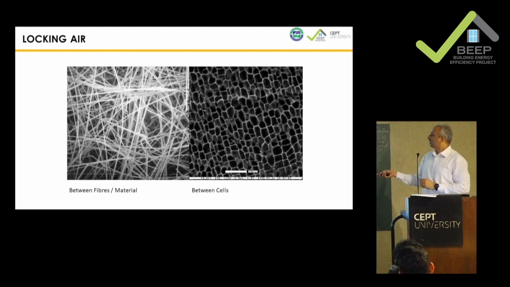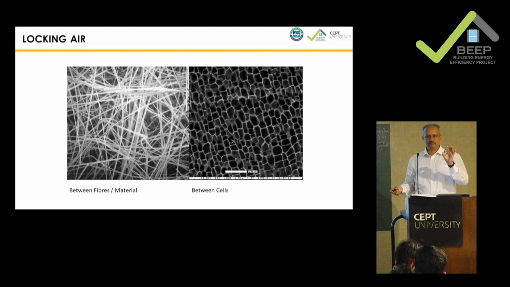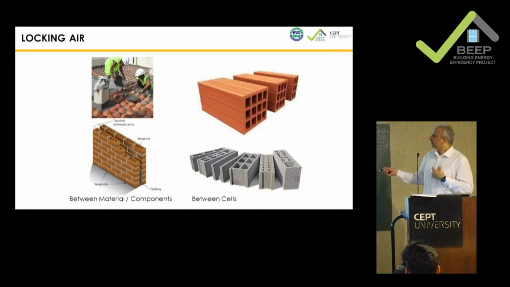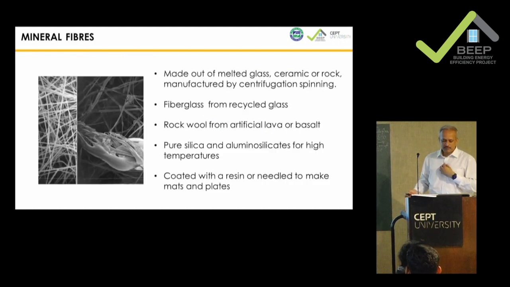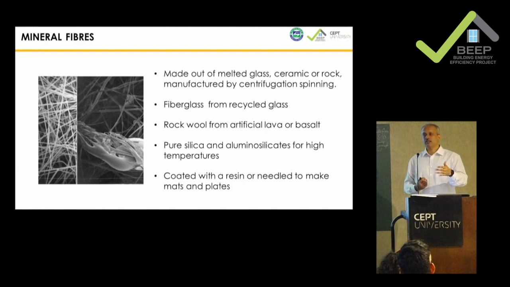Versus some others that simply lock the air. And then there are two kinds of insulations which we get. What we are doing here, we are locking the air. What people do when they put the quilt on top, they are locking the air. Mineral fibers don't really lock the air, but they reduce the flow. And there are pros and cons of various insulating materials. Some of them are very good, some of them are not. When they come in contact with moisture, obviously their performance drops drastically because they become wet.